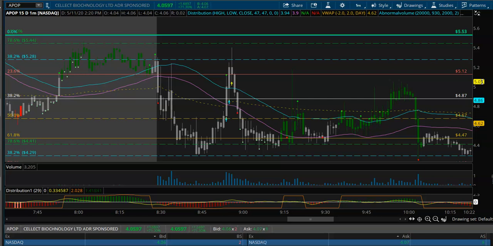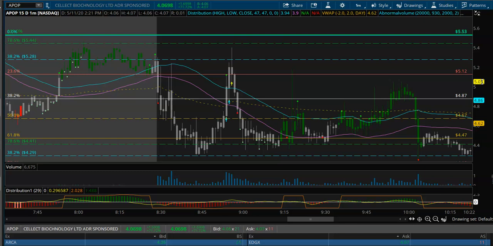The first reason was that it's a day one. I really try and avoid the short side on day one of the move. The second reason is if you looked at the scans this morning, there was really not that much to pick and choose from. It was kind of slim pickings. And when you have a situation like that, you can almost guarantee that if there is a main ticker on the scan, it's going to be very crowded. And that's exactly what we saw on APOP today. This is stuff that I talk about in pre-market in Mad as Money. This is just some of my rules that I had to learn the hard way over the years.